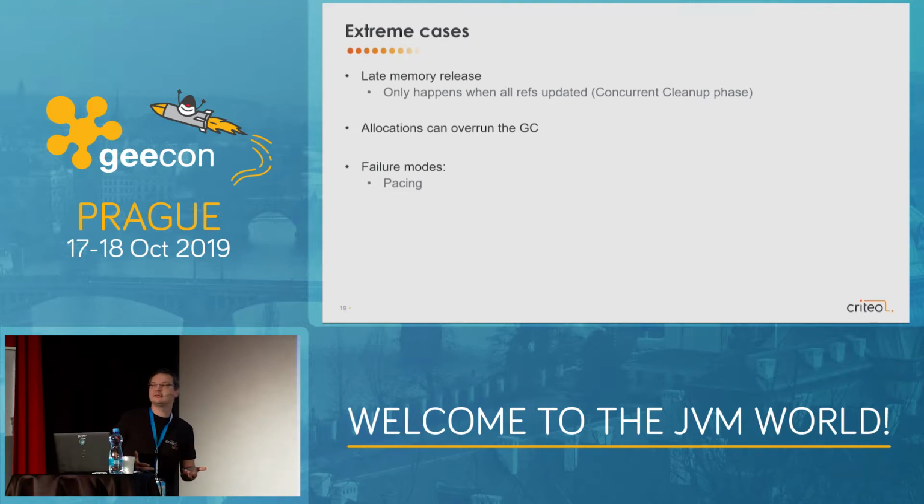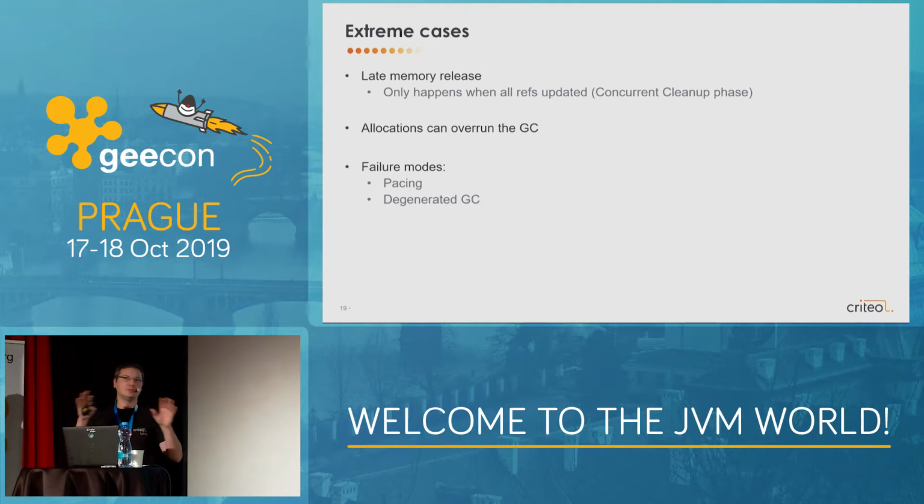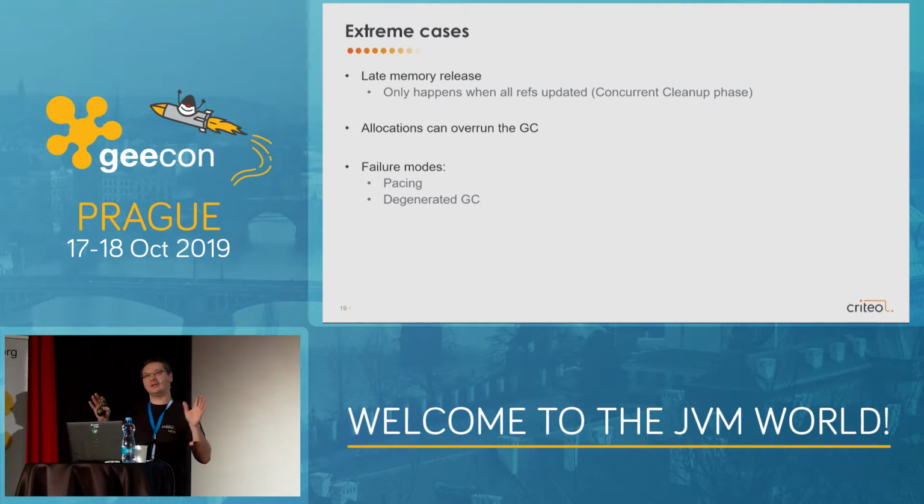The first one is pacing. Pacing means that we basically insert a Thread.sleep inside the allocation thread to pace this thread and let the GC thread catch up and finalize the phases. If it's not working, we have the degenerated GC phase, where we stop all the threads, a stop the world phase, and we finalize all the phases of Shenandoah during that stop the world phase. So the application cannot allocate and modify the object graph. And if that is not working, a regular full GC, a parallel full GC, to collect all the memory.